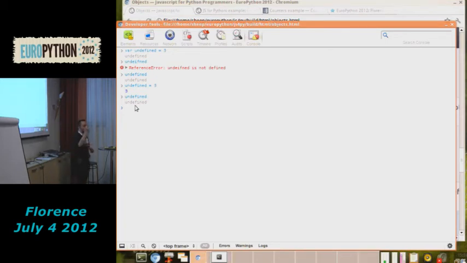Unfortunately, the value for undefined is really deep in JavaScript, and you can change that.